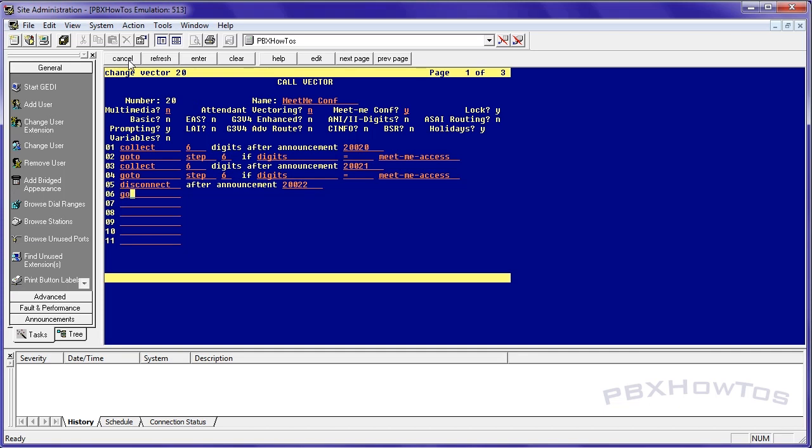Let's see, 20022. Step 6 is go to, let's do 11 if MeetMe idle. Got it. Go to step 14, 1, 2, 3, 4. Yes, because I need to have more. You'll see why. MeetMe full, which basically says you get to go away. All right, so announcement 20023, because that's the announcement that says the conference is already in progress, and then route to MeetMe and stop. Because once you get there, you don't want the vector to keep processing. You want it to stop. All right. But remember, we're going to go to 11 if it's idle, meaning you're the only one there. Already in progress, I'm sorry. Whichever the case. 11 announcement.